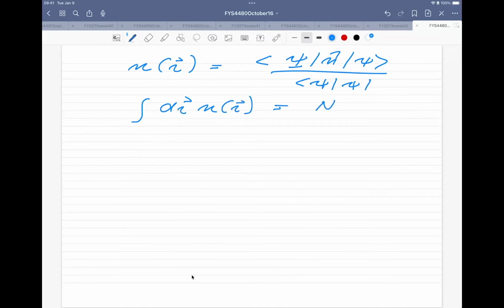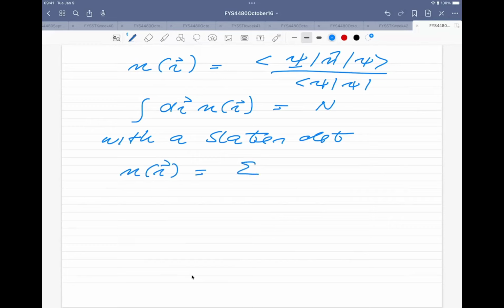One of the other quantities which we will see tomorrow, in case we have a Slater determinant for the ground state. I promise that we are going to go in more detail through them tomorrow, because then we need to look at the properties of these operators with a Slater determinant, which is then given as a product of given single particle states. Then this operator, this n of r here, is actually going to be equal to the sum over the states up to the Fermi level.